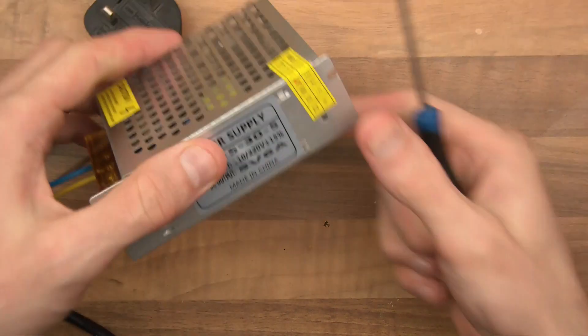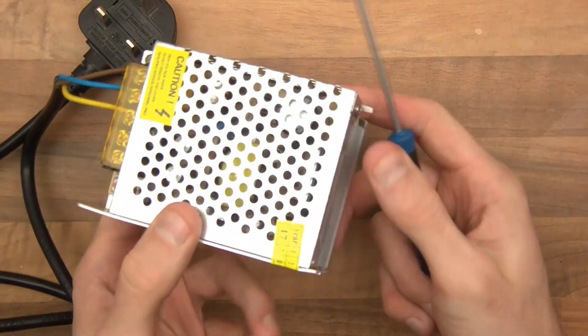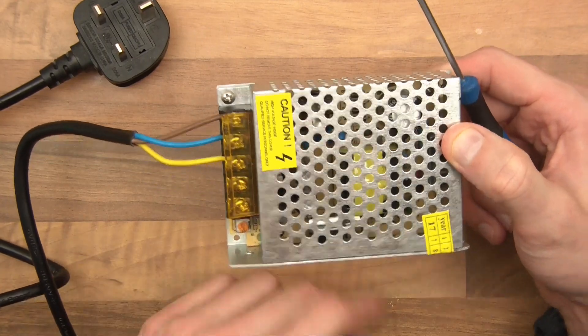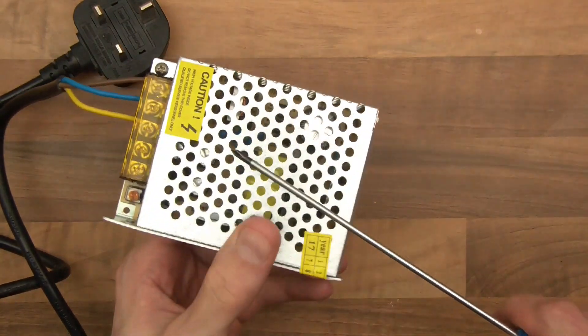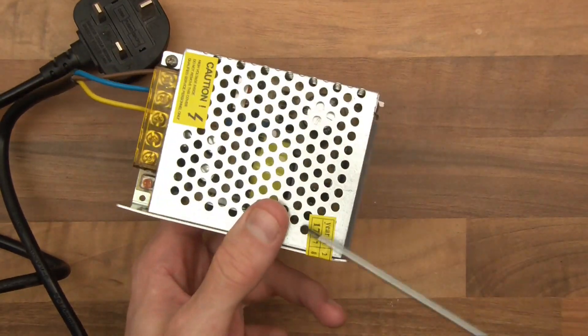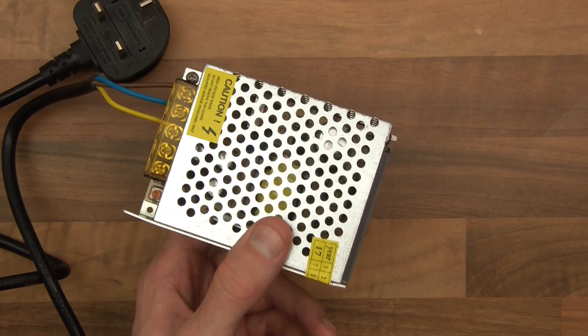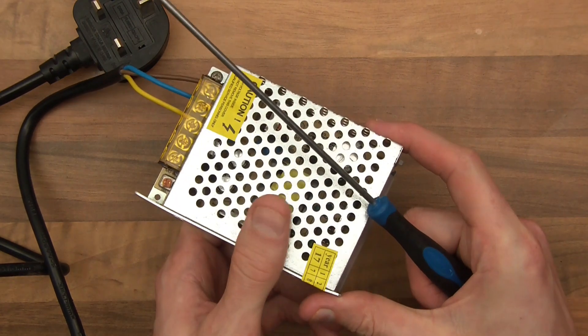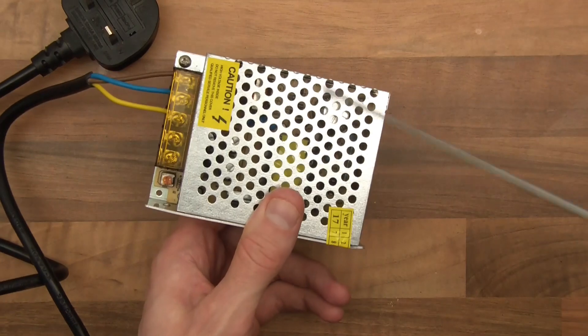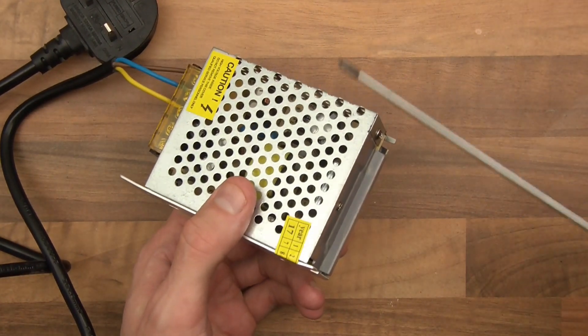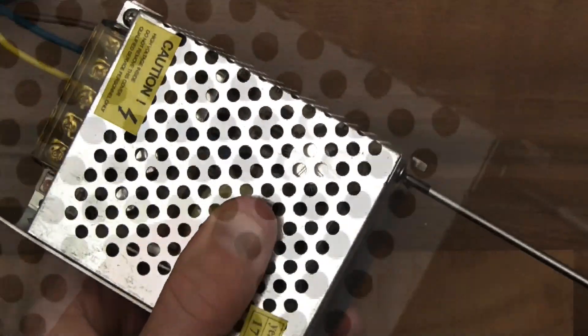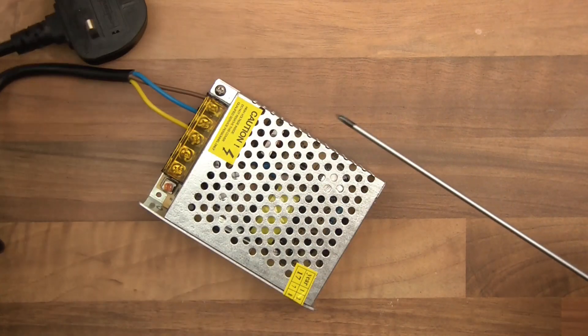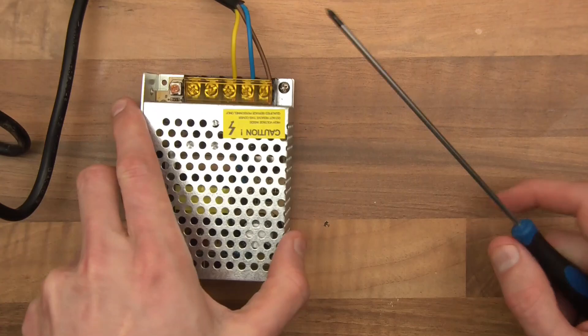All right, so here it is. Now there are some capacitors in here that I don't want to, yeah, danger high voltage inside, do not remove the cover, qualified personnel, blah blah blah. That's because there's probably a capacitor or something inside which could be holding a charge at 240 volts, potentially that could be, well what could it be, it can peak at about 400 volts which is just insane. I don't know what sort of charge is in that capacitor inside and I don't particularly want to know either. Anyway, let's open it up, but yeah, common sense, don't touch the thing. As long as I don't touch that capacitor or touch the board near it or anything like that, I'll be fine.